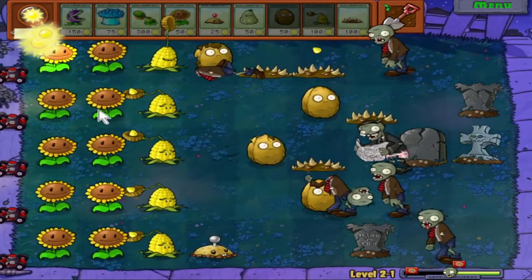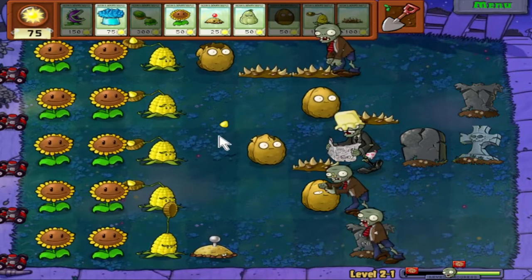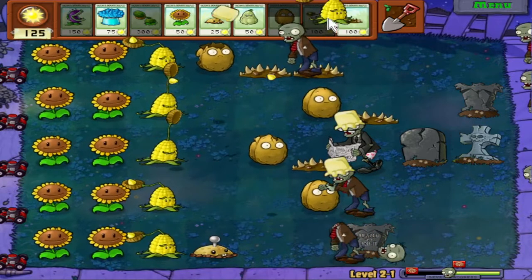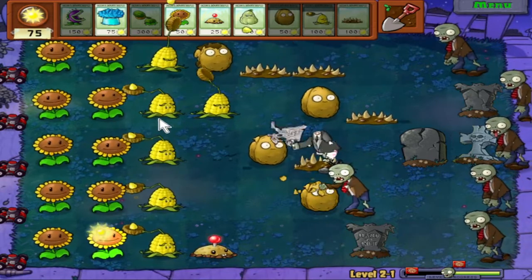Alright, cool. We've got a Kernel-pult in every lane. I think at this point we're pretty much golden. Even if there still is another huge wave that's approaching eventually, we're in a pretty safe spot right now. Again, it's the beginning of the level that's really scary.